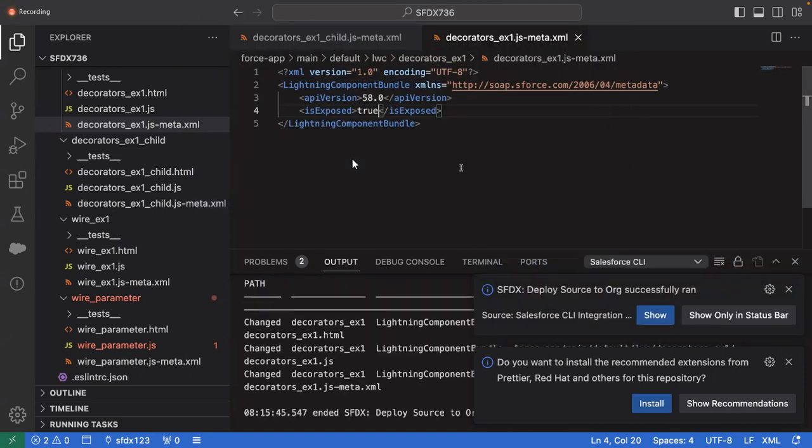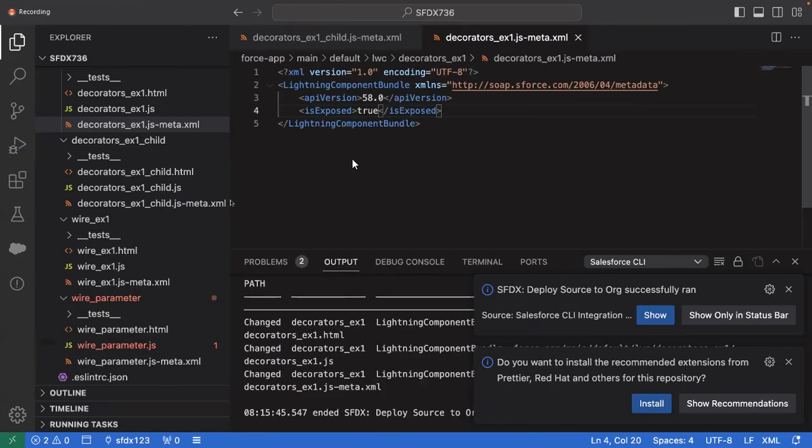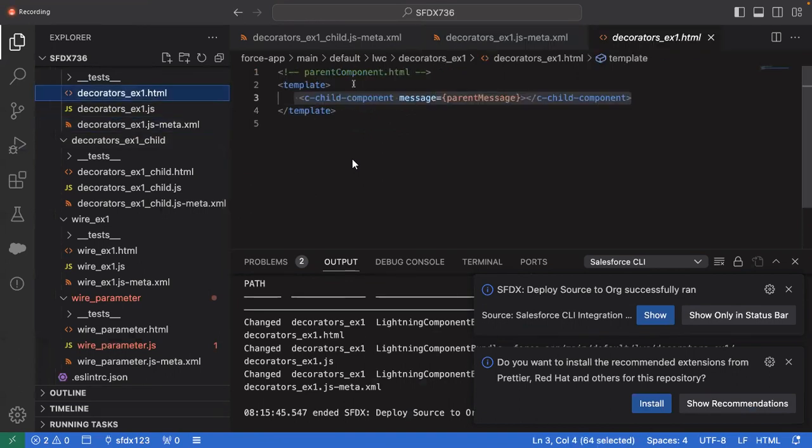Child component and parent component you need to deploy separately. Message.